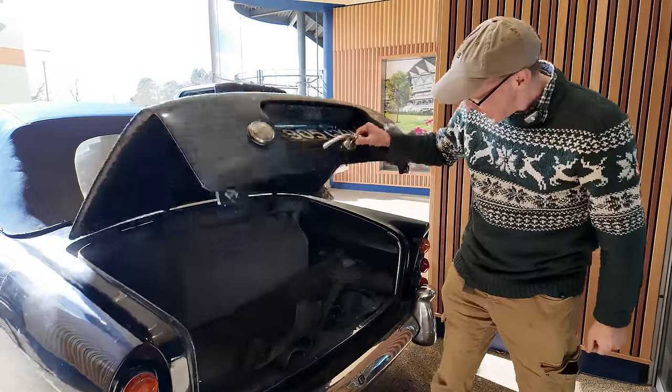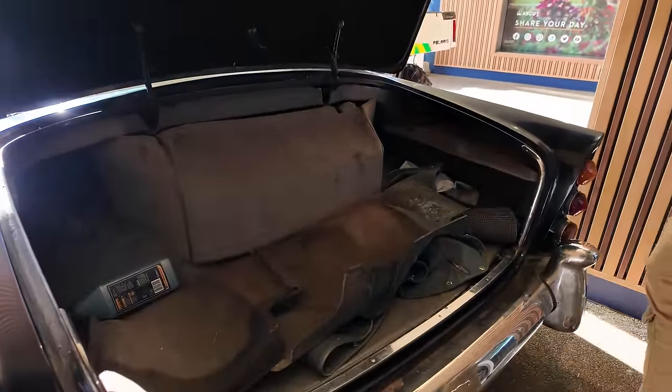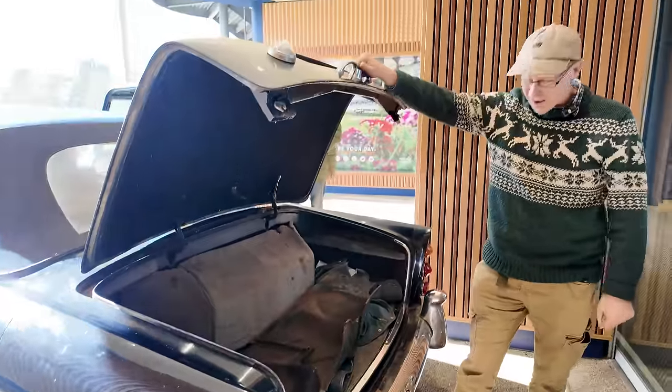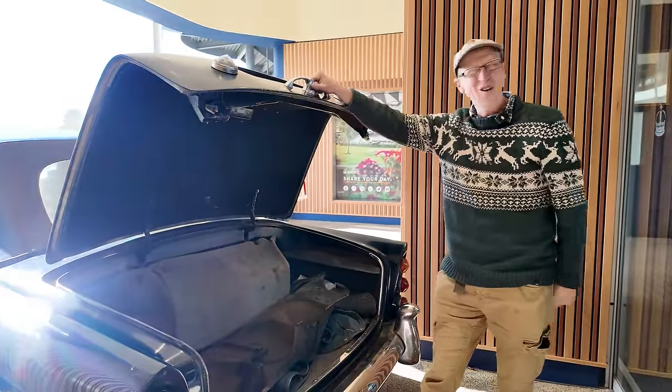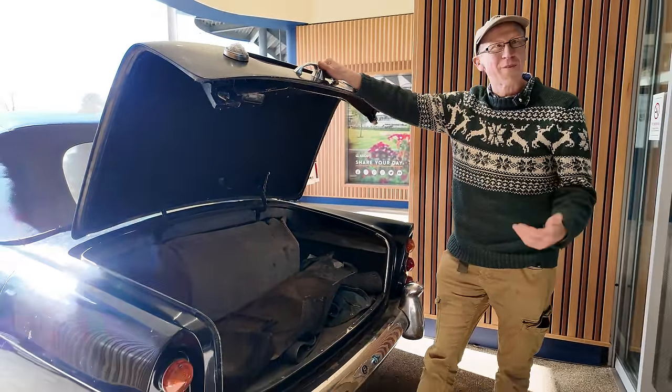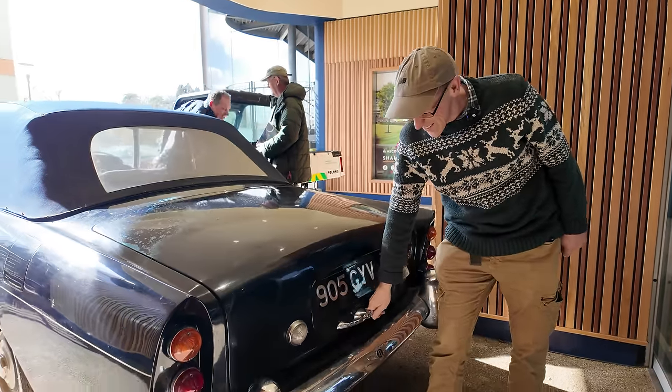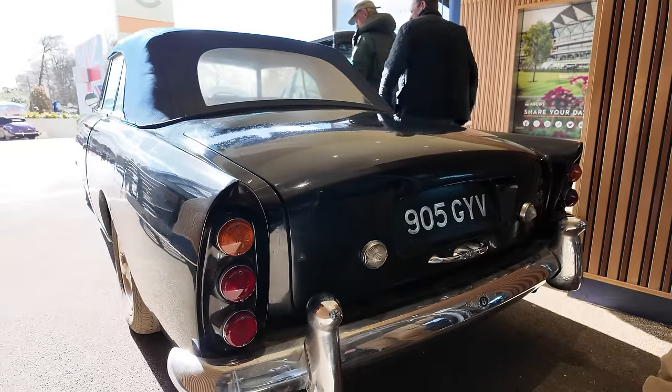Look at this. But I think the trouble with this car is it's going to get over-restored. They're going to put all new carpets in it. They're going to respray it, and it's going to lose something. I'd just love to be able to get this going reliably and just run it around like this. I just think it's absolutely class. I love this car.